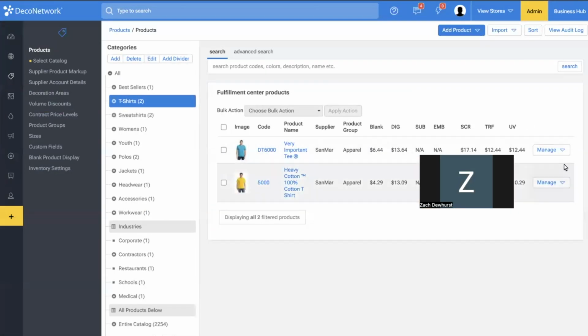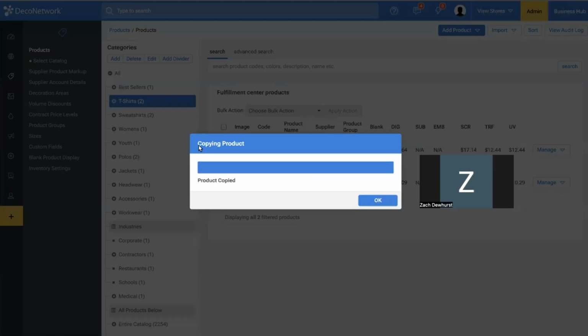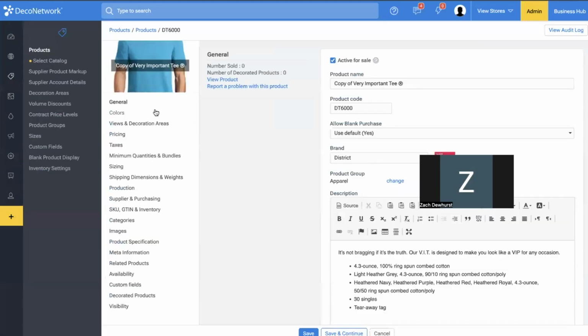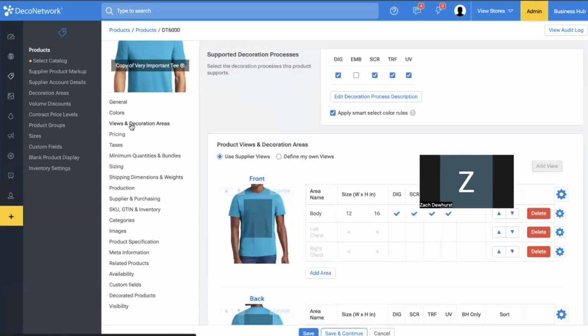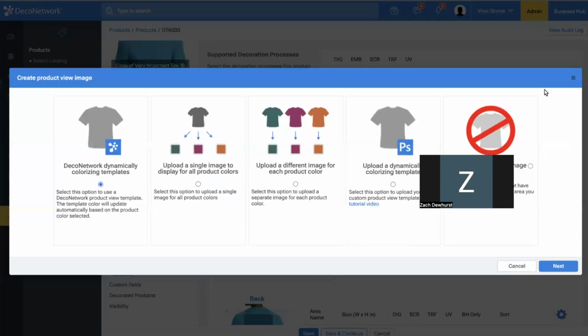So technically I could copy this, and if they're only going to have, for example, a black shirt and a white shirt and they needed to be one product, if I came into colors, I could turn off everything but black and white. And then here in views and decoration areas, I could define my own view, add a view, upload a different image for each product color.